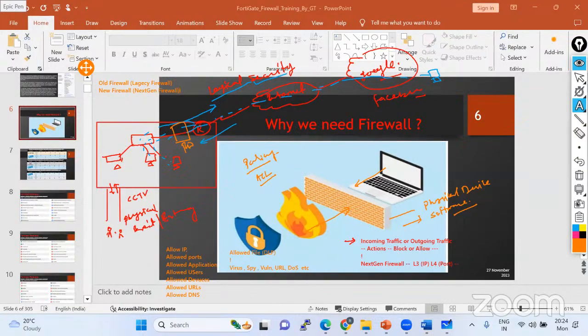I don't know, in my knowledge, but most organizations and companies have started using the new firewalls, right? So if I talk about the old firewall, these firewalls have very limited features. They can allow the connection, they can deny the connection, based on a few things, which is the IP address, that is layer 3 information, and the second thing is the port number, that is layer 4 information. That's all. If you need any other protection, that is not possible.